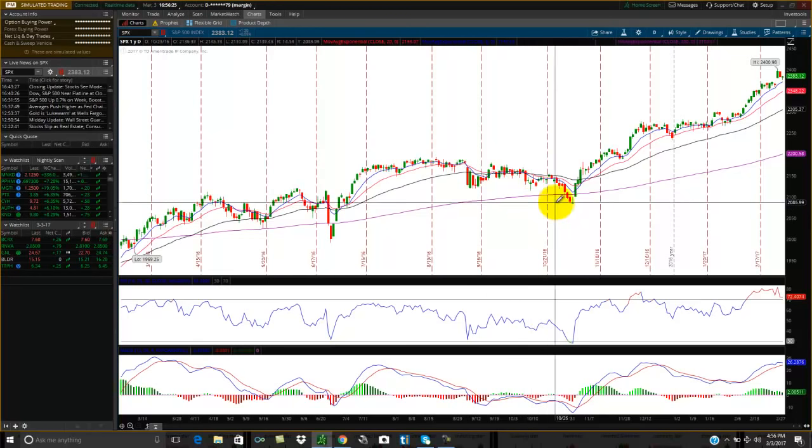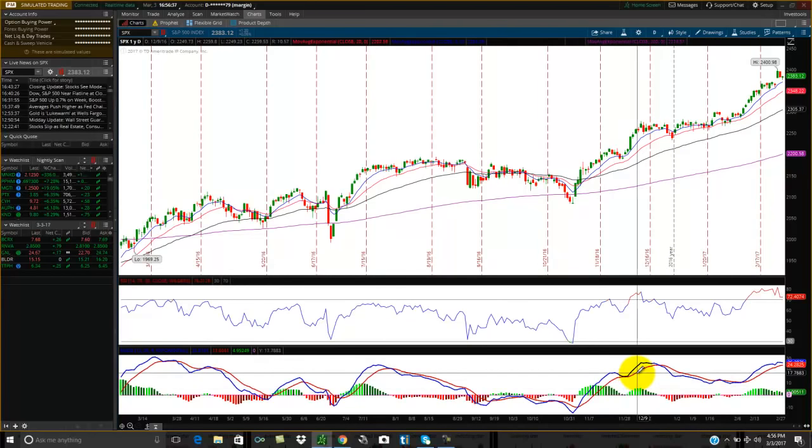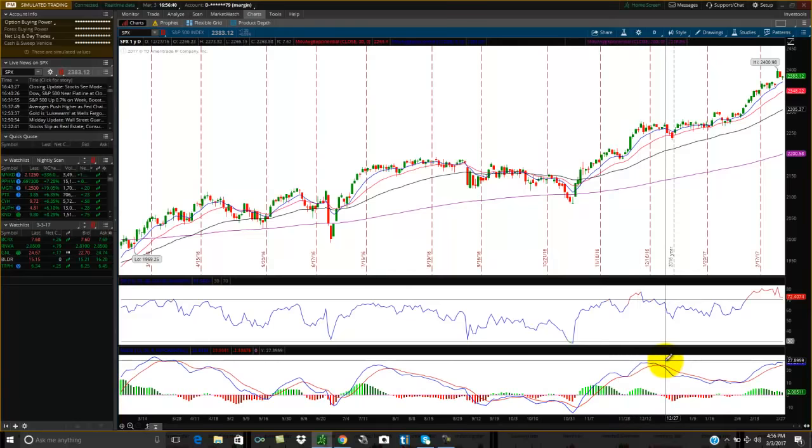Your first line of defense really are candlesticks and learning candlesticks and their patterns, and then EMAs. Then you have the other lagging indicators such as RSI and MACD, which are extremely popular, but EMAs are right up there with the candlesticks. So those candlesticks and EMAs are your most popular lines of defense when trading. So looking here, you'll see again the 9 and the 20 and the 50 and the 200.